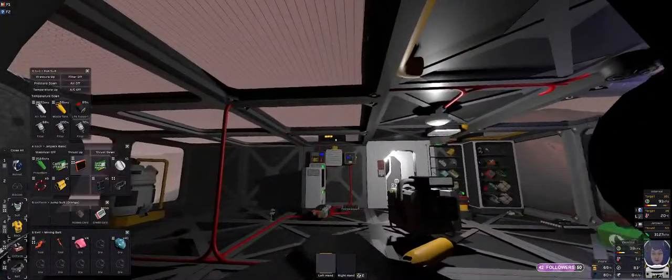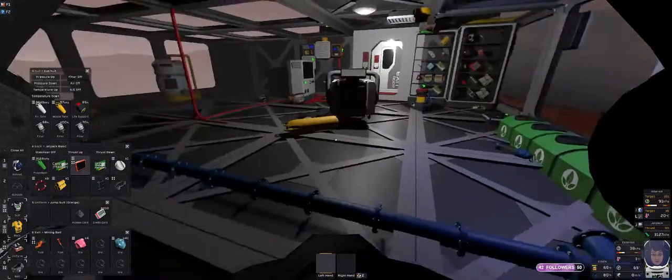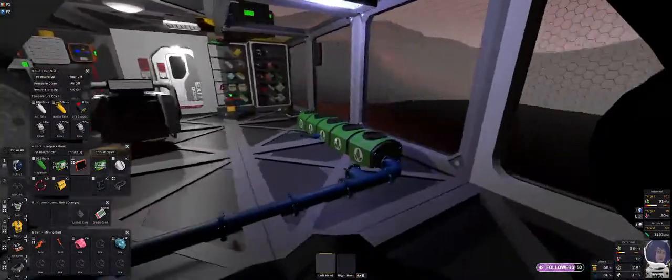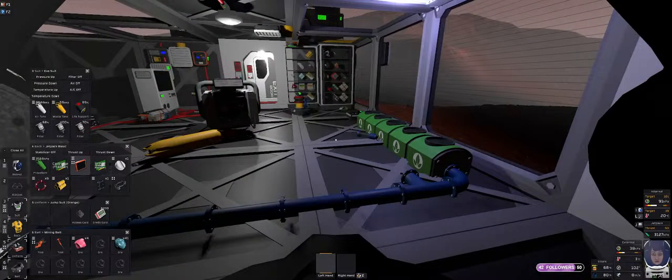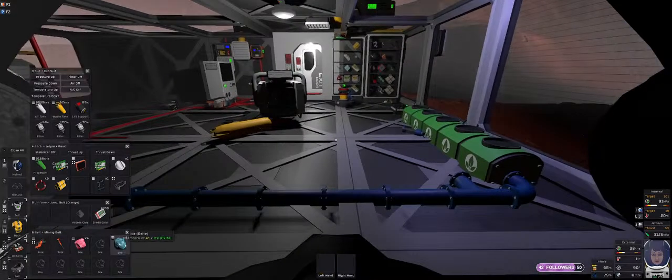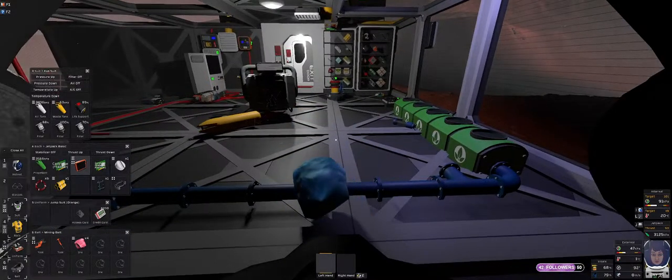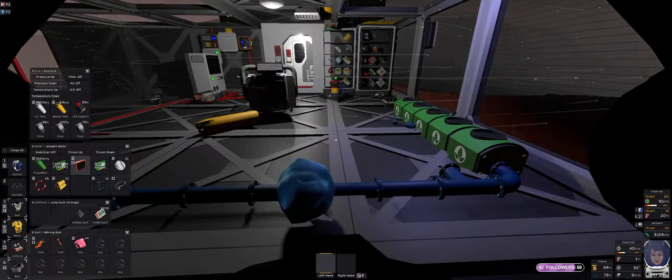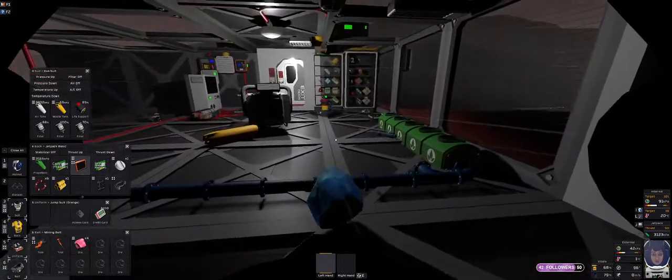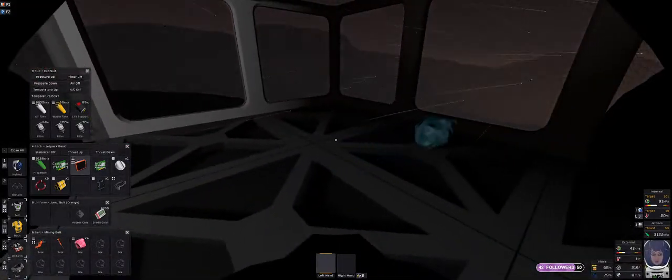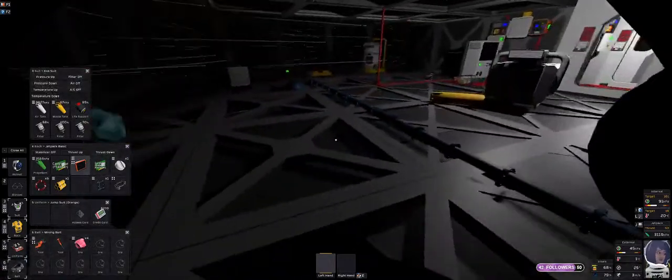And look at that, we have 3 yellow bars. Yay! So part of our issues have been taken care of, and we're back at 38 kPa. So now we just gotta get this room warmed up. We're gonna go ahead and dump this one out as well. Let that go. Let's just get a little bit more kPa in here, because the more pressure in here, the faster it will warm up.